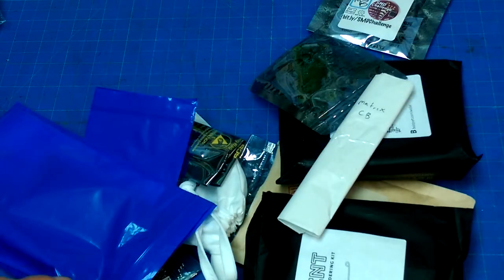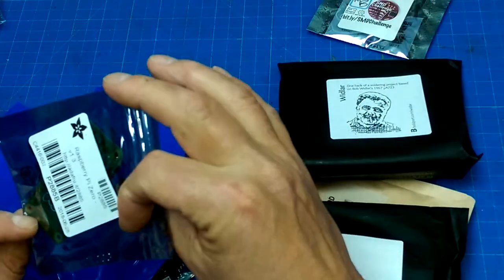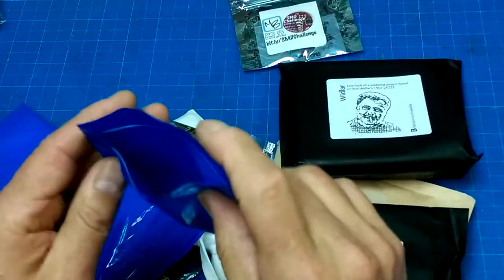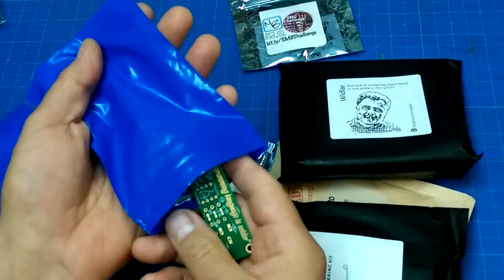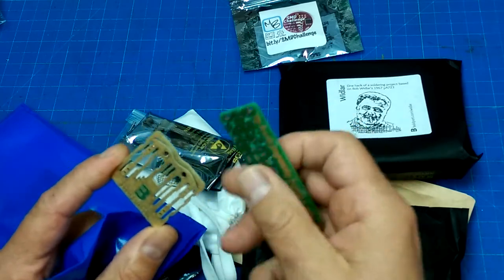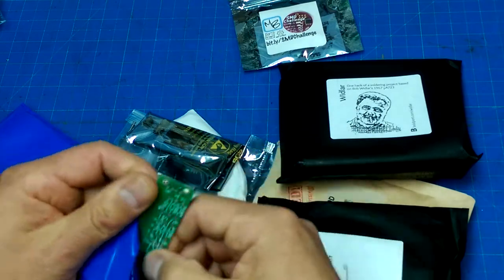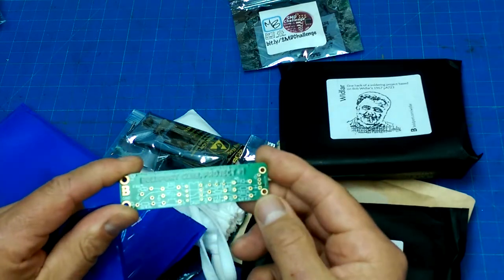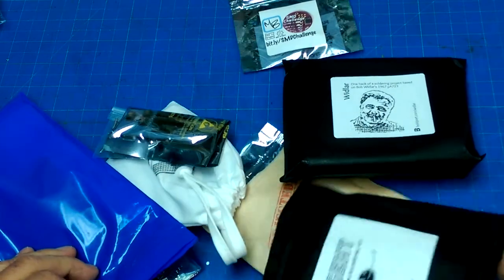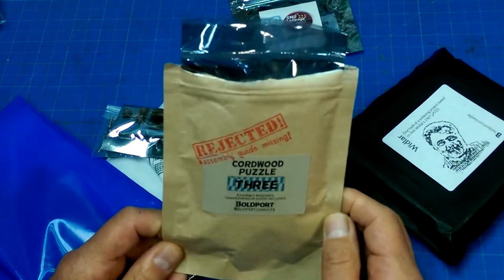That could be fun. There's... Oh, that's the other Pi. What's in here? Oh yeah, a couple of bare boards. The engineering superhero and the Pis that I need to get parts for and populate. And there's the Cordwood 3. I need to get the other Cordwoods. That's what I need to get.